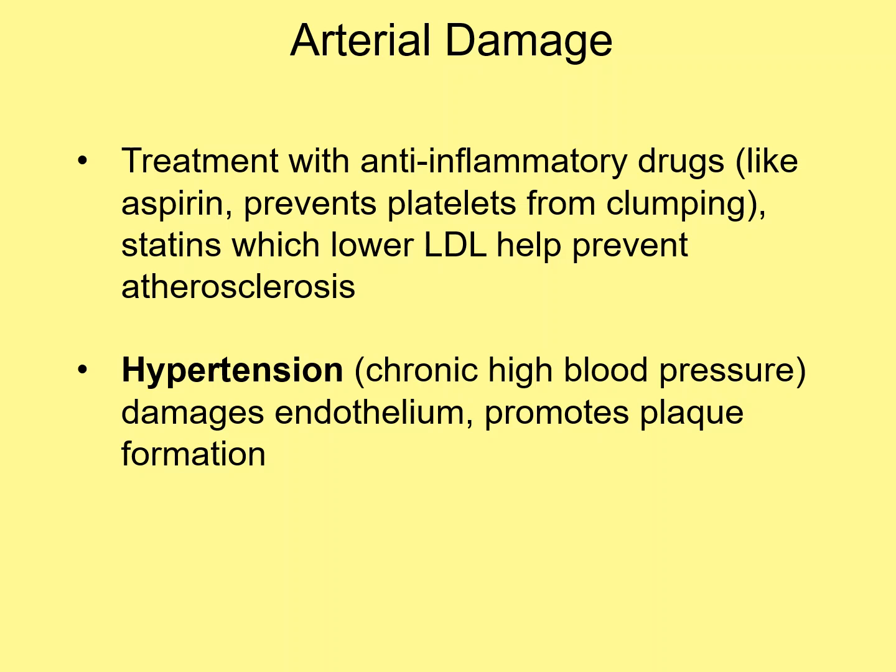It's something we're going to talk about later on when we talk about our body's response to stress when we get to the endocrine system. We have an acute stress response, that's our fight or flight response, and then you have a long-term stress response, and that, as a result of how your hormones work and which systems get triggered, can lead to chronic high blood pressure, or what's known as hypertension.